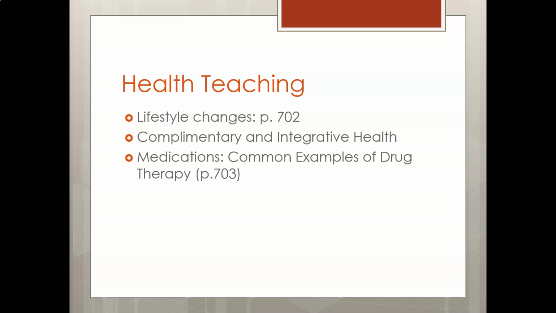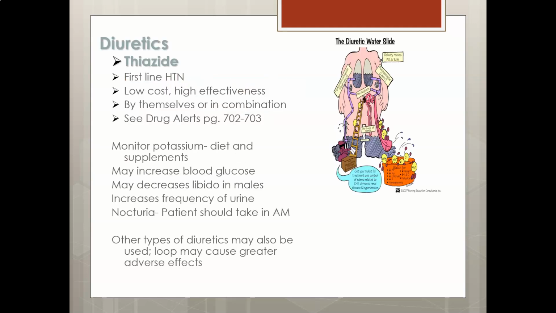I'm going to take some time to now look at some of the more common medications. I'm not going to go through everything. This should be a review for those of you who are in the traditional 491, and Mr. DeFreitas will go over it more clearly for those of you in the accelerated track. Diuretics are the first type of drugs used for the management of hypertension.